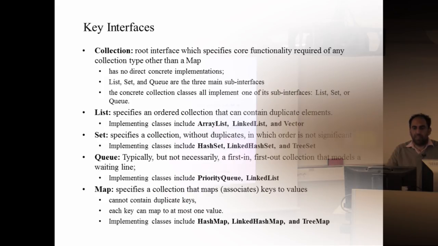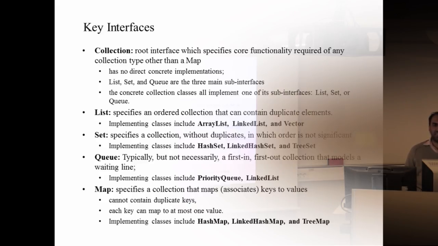Rather, it has subtypes. These subtypes include list, set, and queue. For these subtypes you have concrete classes, and these concrete classes implement either list, queue, or set, one of those interfaces. The difference between list, set, and queue is that a list is more like an ordered collection. You can use it if you want a collection which is ordered, either in ascending order or by some specifics, and if you want to have sorting operations, then you should use this list interface.